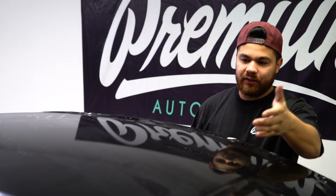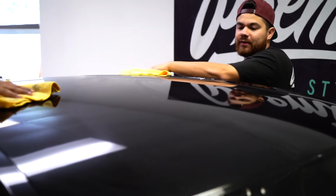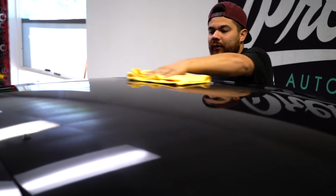So the whole roof has been laid all the way through. You'll see that there's still the wax on the roof, so all we're gonna do is wipe that down. Good idea. You'll be able to see if you have any imperfections. At that point, we can address them.